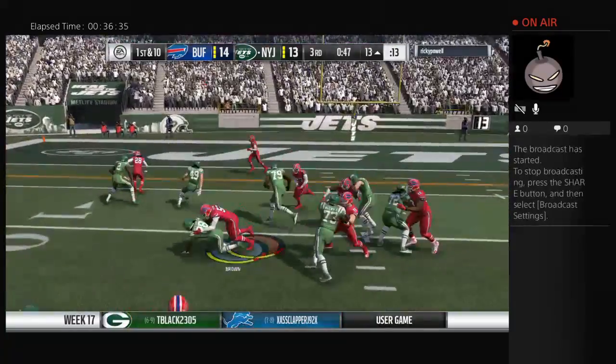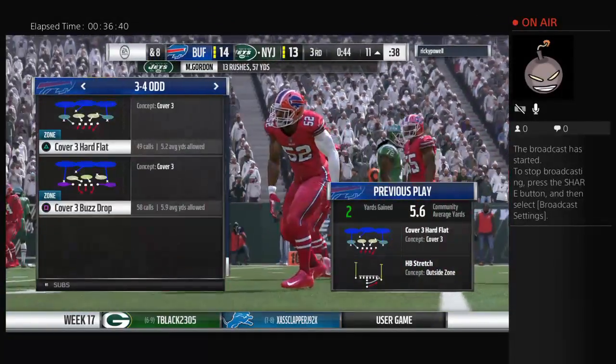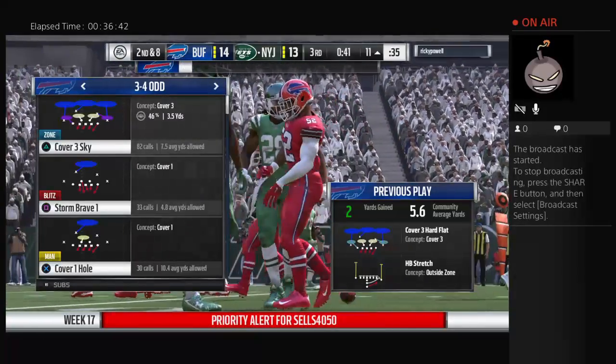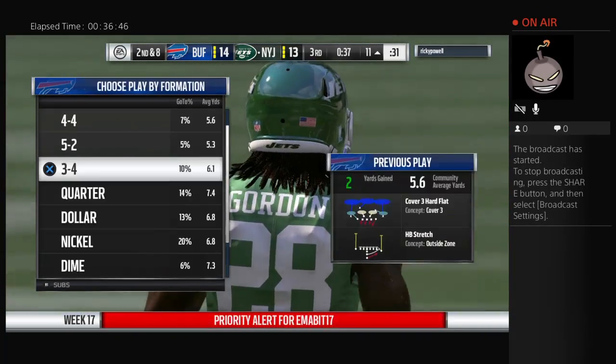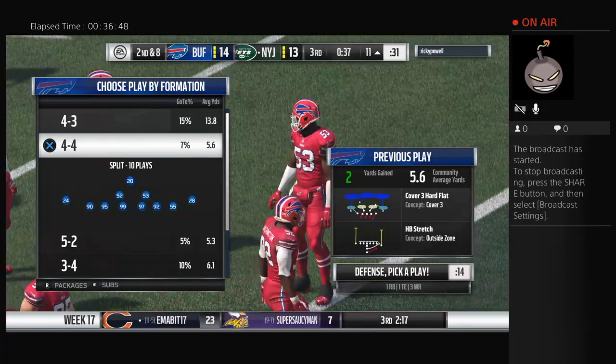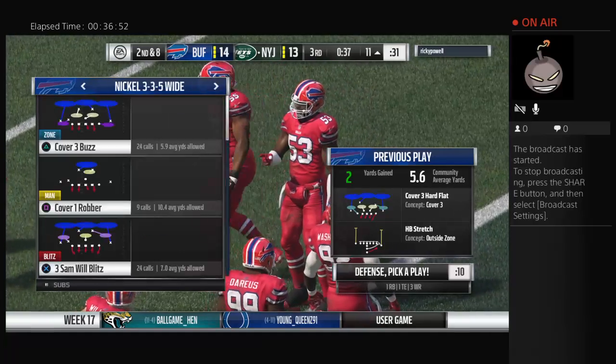Now a handoff. This is Gordon going left. 2 yards on the pickup there. It'll be 2nd and 8. That's a good play by the guys on the defensive side of the ball. Held him to a gain of 2. And that changes the playbook a little bit now for the guy calling plays. 2nd and 8. Now he's got to probably think about going to the air instead of maybe staying with the ground game.